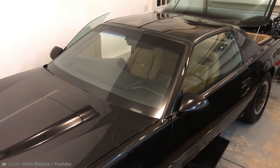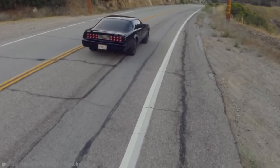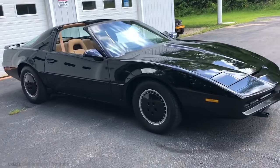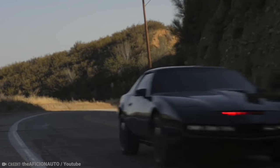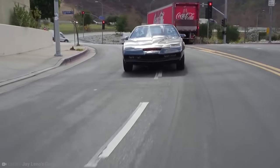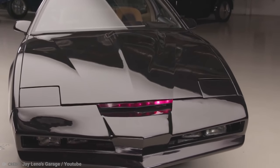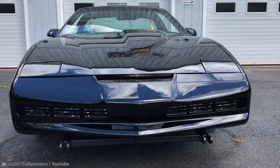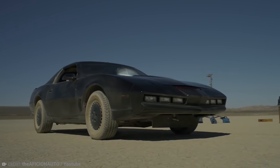So many people did. There have been pretty impressive replicas, including one built by superfan Chris Blasius from Homestead Falls, Ohio. Chris went to extreme lengths to turn his 1982 Pontiac Trans Am into a picture-perfect replica — it even has an intelligent Kit talking computer. Chris spent $50,000, 2,000 man hours, and two and a half years turning his dreams into reality. He even sourced parts from around the world. The car started with a hardtop, but he turned it into a T-top as listed in Kit's specs. Chris even reproduced freeze frames of the show in Photoshop to create a 3D model for the bodywork — the front bumper is almost inch-perfect.